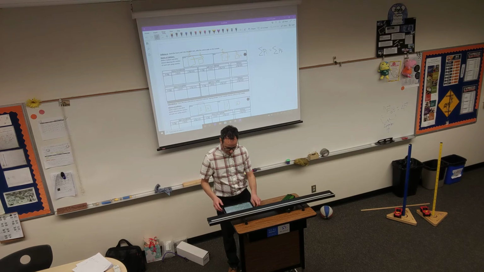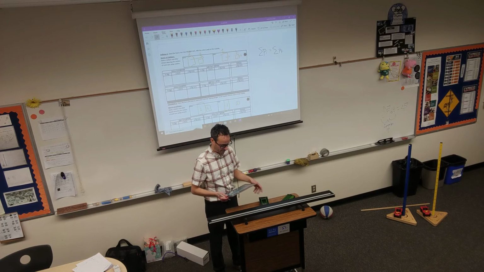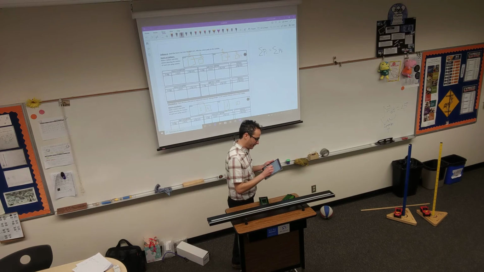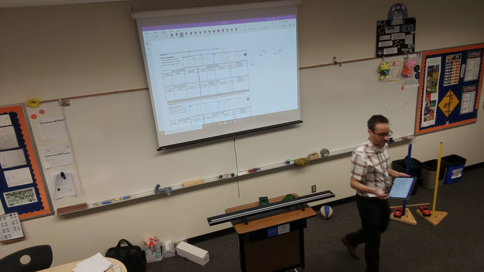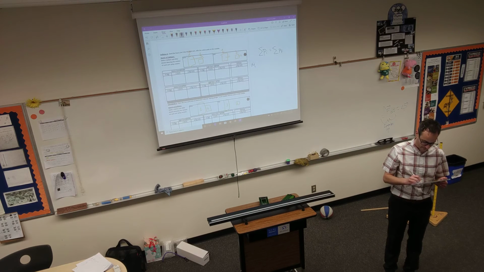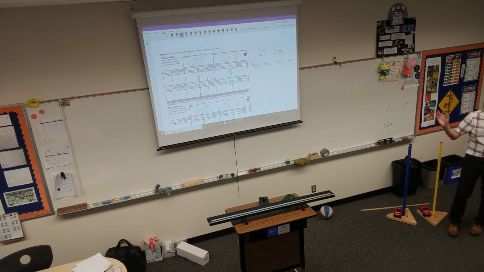So again, if I call the whole thing my system, the total momentum is exactly what you just saw. Starting with the sum of the momentums at the beginning equals the sum of the momentums at the end, you get m1 v1 plus m2 v2 equals m1 v1 prime plus m2 v2 prime. Right there, and you can go and solve them.